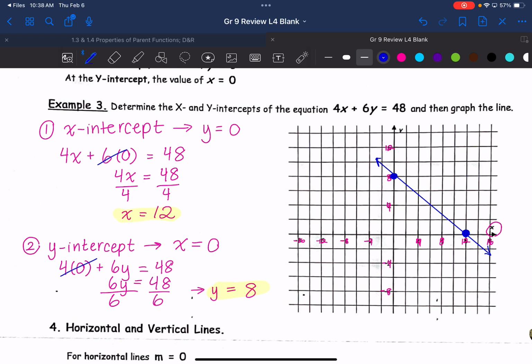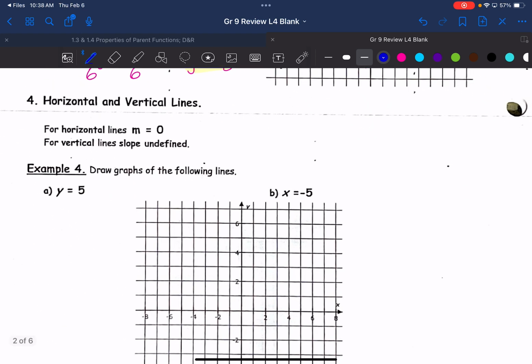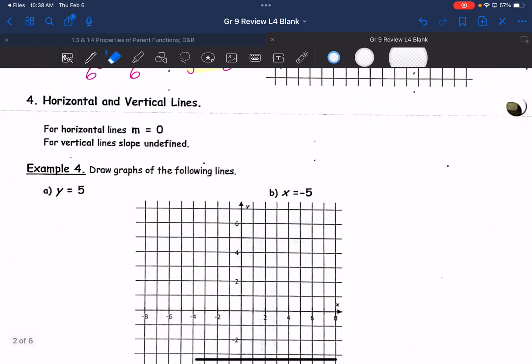This is cool? Okay. Whereas horizontal and vertical lines, I see this in grade 11. Some of my kids are like, what does this look like? And we actually did this yesterday. They looked at lines that looked like this, and they got confused and tripped up, and they forgot it from grade 10. But there are lines that don't have slope, right? Either they're just flat like this, or they're straight up like this. So which one is which?